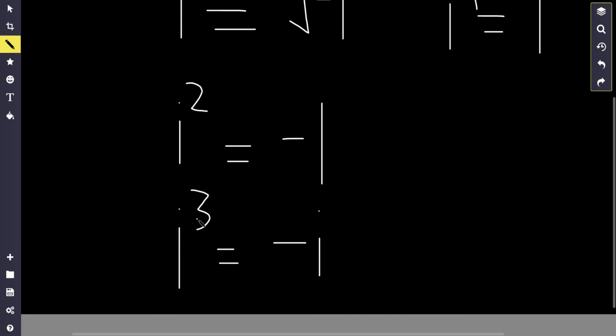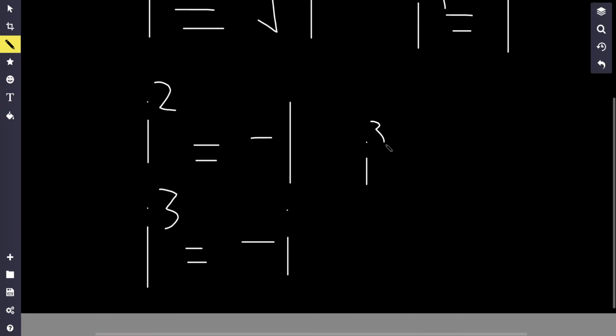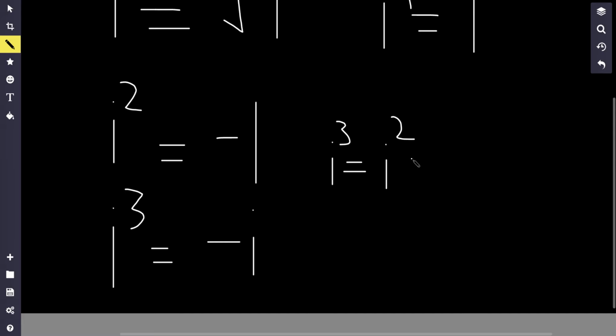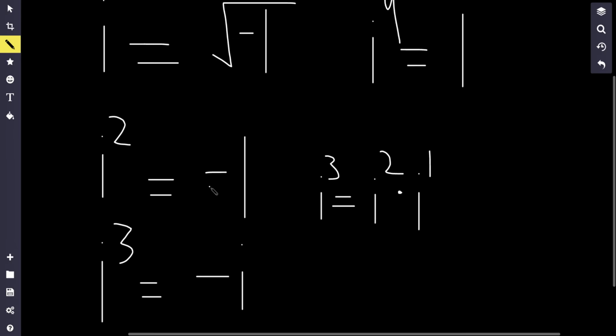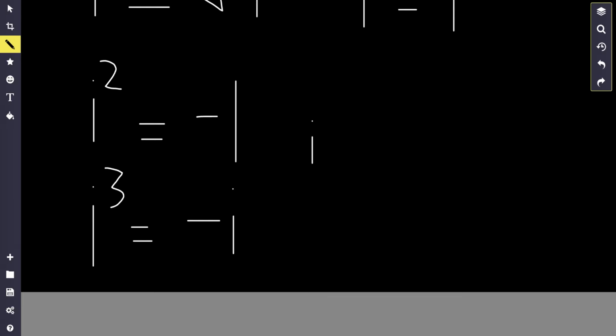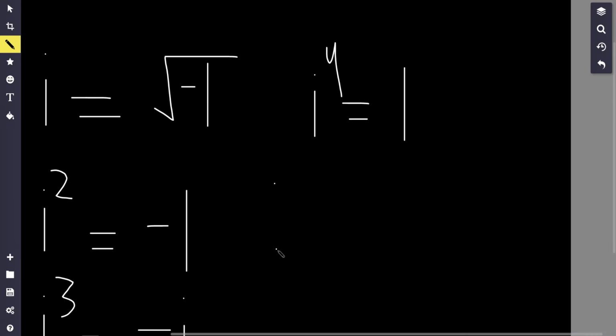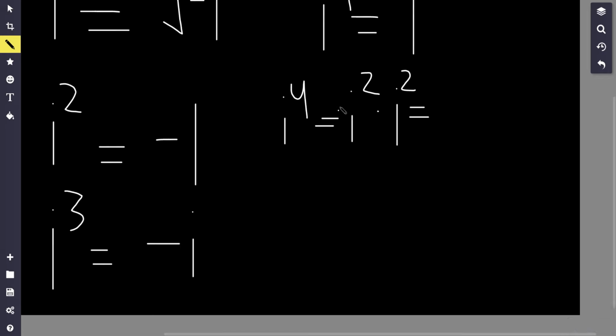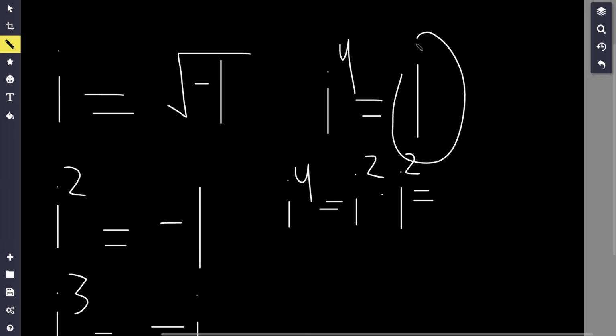I to the third power, you can think about this as, we know that i to the third power is equal to i to the second power times i to the first power. This is due to the property of exponents, right? If the base is the same, the exponents add up. I to the second power we know is -1, and i to the first power we know is i. So -1 times i is -i. And finally, we have i to the fourth power. I to the fourth power can be represented as i to the second power times i to the second power. And we know i to the second power is -1, so it's just -1 times -1, which is just +1.